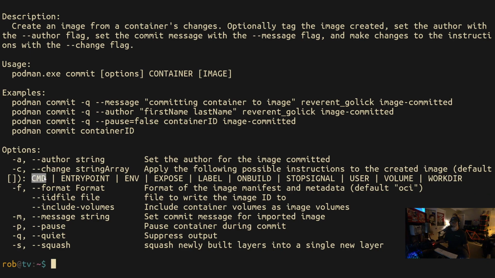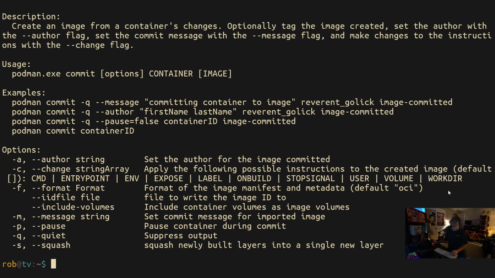This tells you the command to start, which by default has been bash. That's already set. We don't need to mess with it. The entry point is that as well. Command is actually an extension of that. I'm not going to talk about any of those other options. As you learn about containers, you will see what those mean. But right now, all we care about is user and working directory.